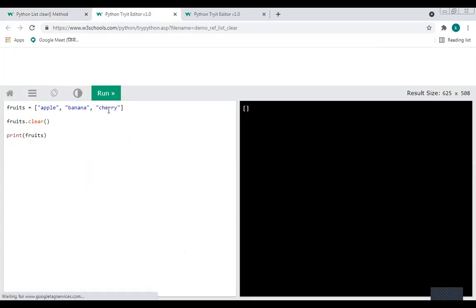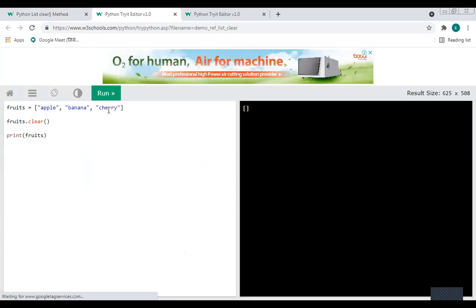Now here in this particular example, you can notice that I have taken the list name as fruits: apple, banana, and cherry, and then I will be using the clear method here. So fruits dot clear, and then I will be printing.